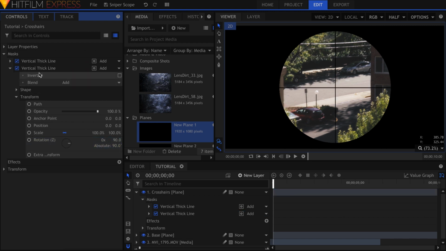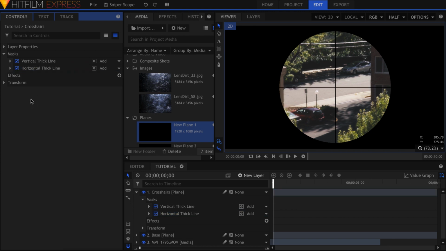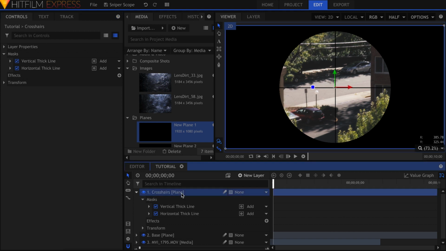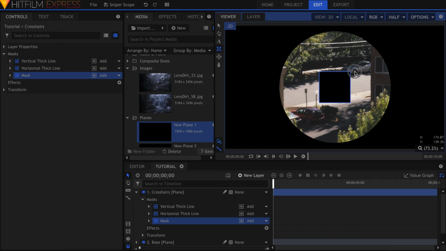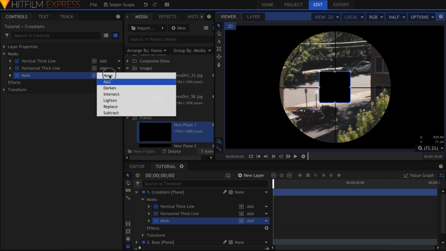There are many different kinds of scopes out there, and of course you can create whichever one you want. I noticed that most of them have thinner lines near the center, so that they don't obscure the target. Let's do that now with this same plane. Go back to the Rectangular Mask tool and draw a shape from the center. In the Controls panel, set the blend for this mask to Subtract.